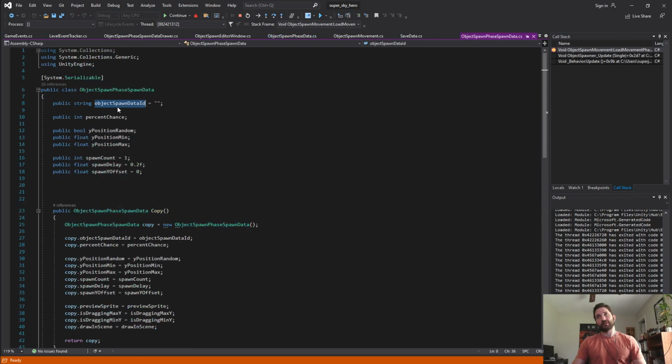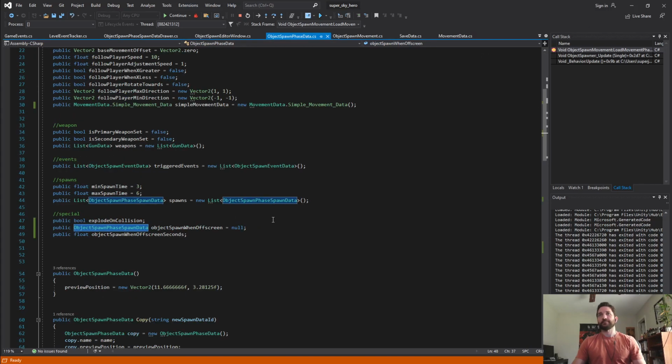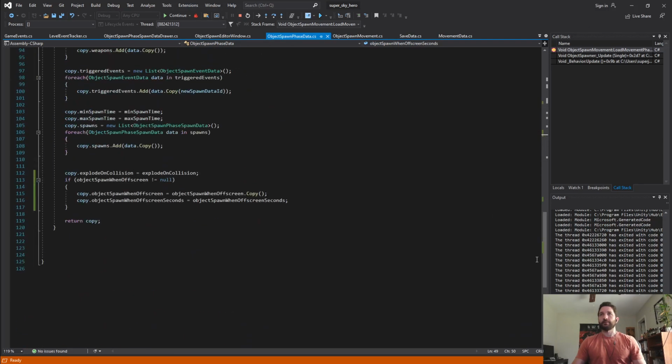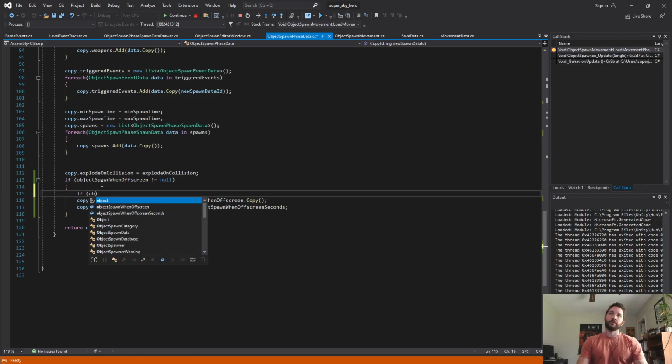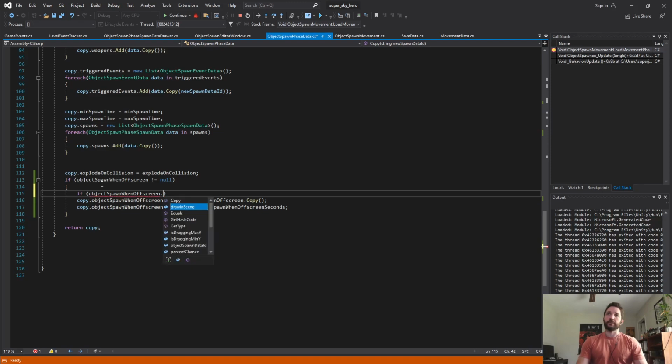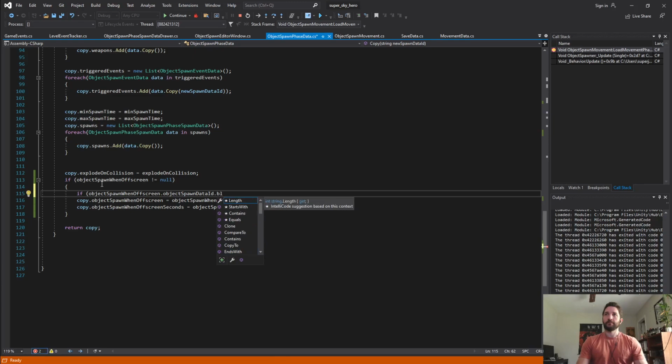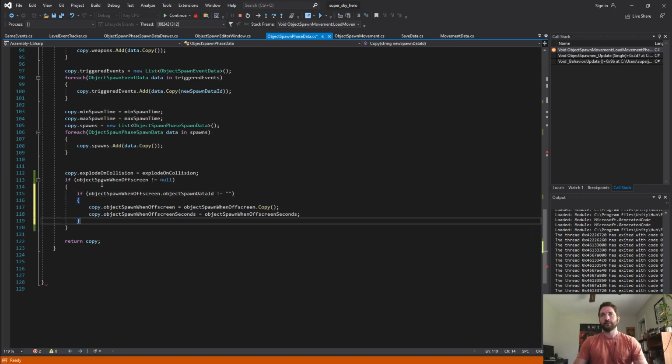Okay, so I'm just going to have to check for this spawn data ID instead. When I'm copying this, make sure it's not null. Spawn on off screen dot data ID not blank. Don't they have like an is blank? No? Okay. Maybe a dot trim. Whatever, it's never going to be anything else. It's not an empty string. Then do this, and same thing over here.